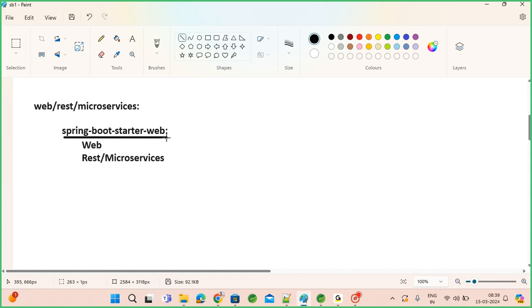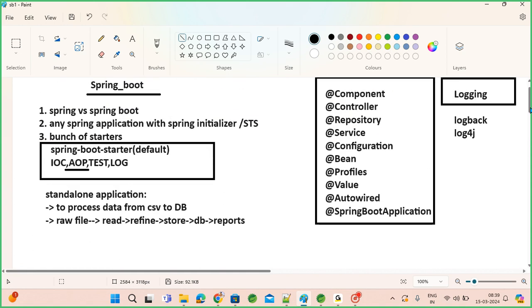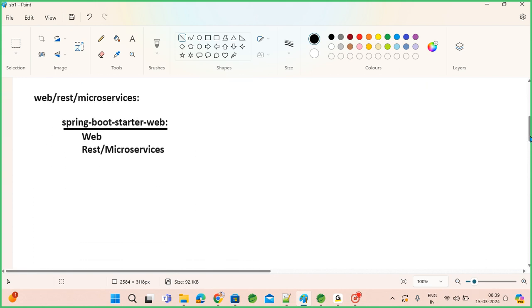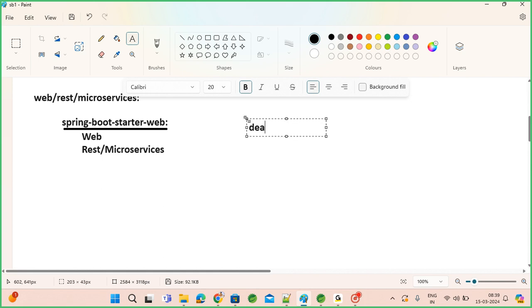Okay, as every starter provides some default configurations, what default configurations will this Spring Boot Starter Web provide? Default configurations it will provide: dispatcher servlet configuration.